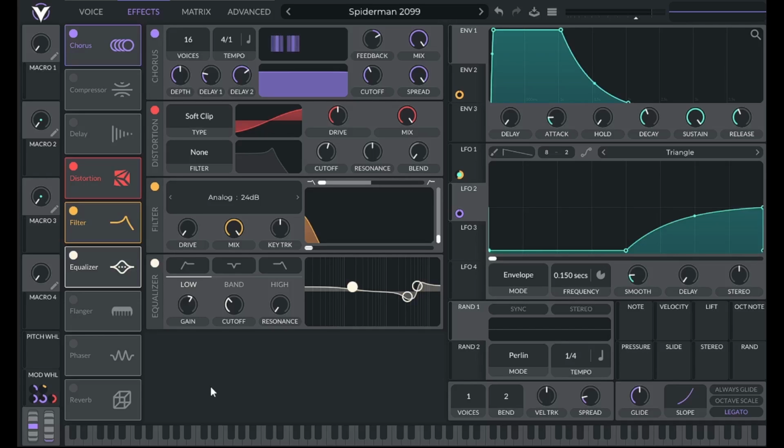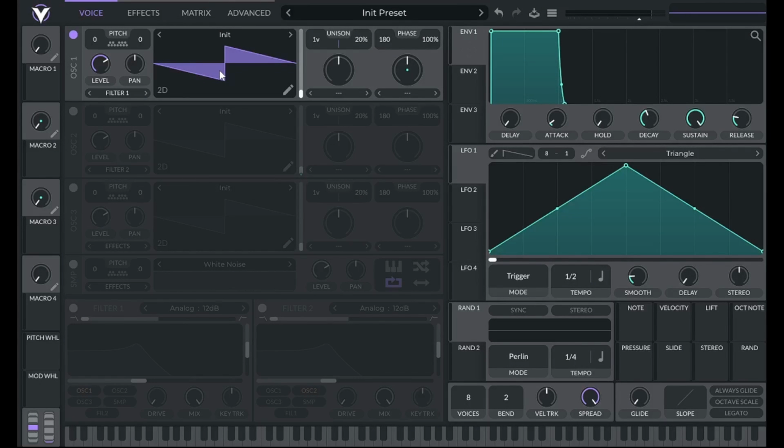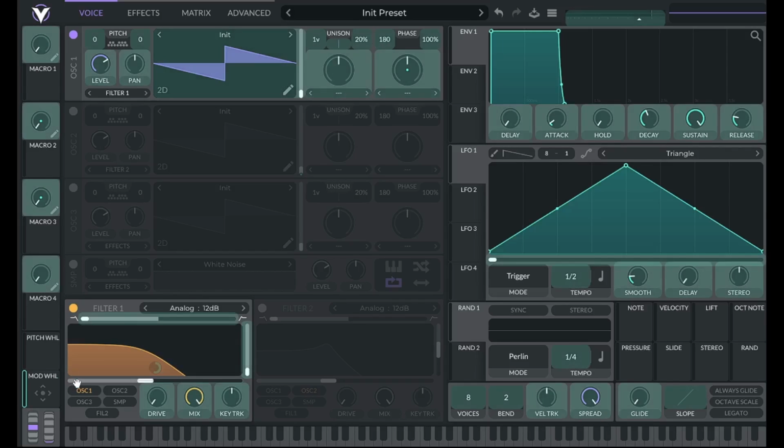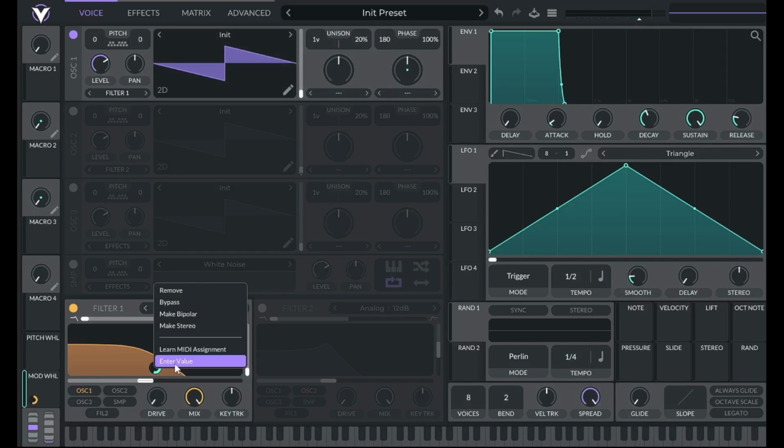So now let's dive into a step-by-step tutorial of this. To get started, initialize preset, we're just going to be using a saw wave for oscillator 1. We're going to run that through filter 1, so turn that on, turn down the resonance, and then set the cutoff here to 5. Then I'm going to use the mod wheel to control the cutoff of that by 22 semitones. Then I'm going to give it a little bit of drive, so set that to 6 decibels.